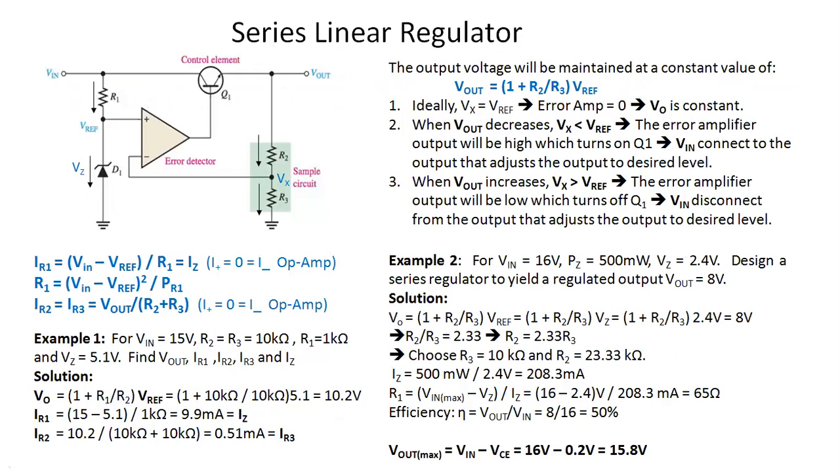So here we can see, in the series linear voltage regulator, we have a control element. Here we are using one type of transistor as the control element, and it will be in series with the input and the load resistor. But at the output we are using the voltage divider circuit, which will give us a feedback signal that we can compare with the reference voltage which we get from the reverse bias Zener diode. So here, as the sample circuit, we are using the voltage divider circuit.